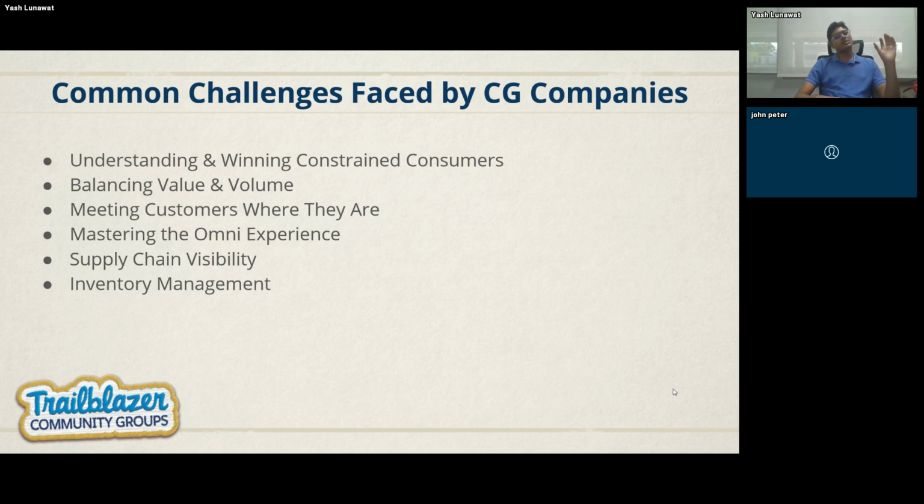Right? The product is manufactured at a place, then it goes under transit, it is in trucks, it is stuck in customs, it is again under delivery, or it is in the store on the shelf or off the shelf, in the customer's basket. So having that visibility, and then the entire inventory problem.